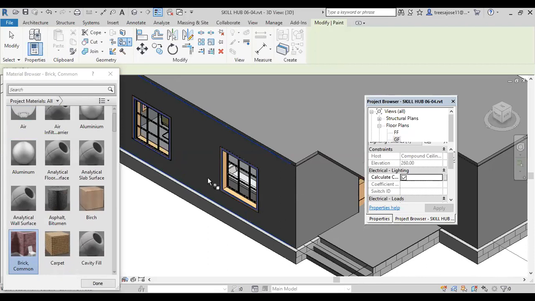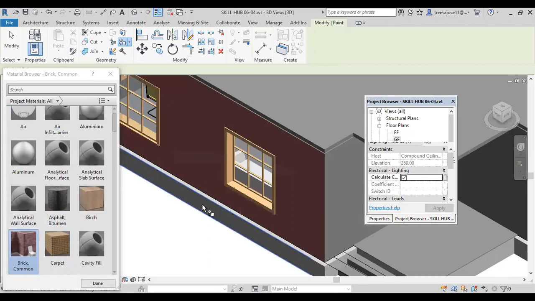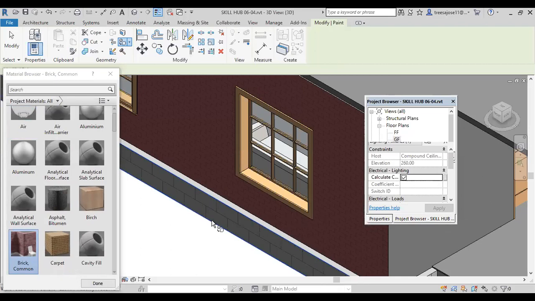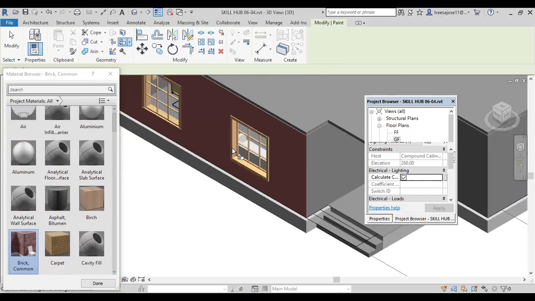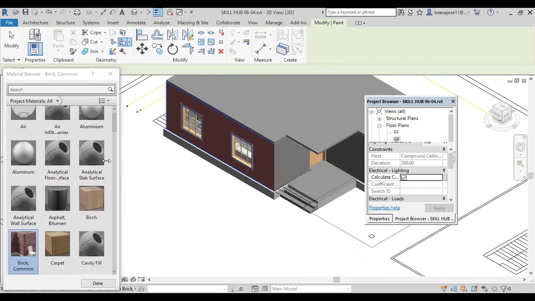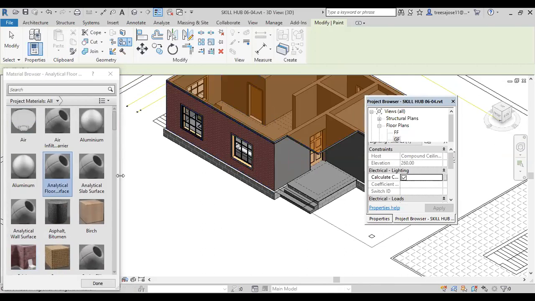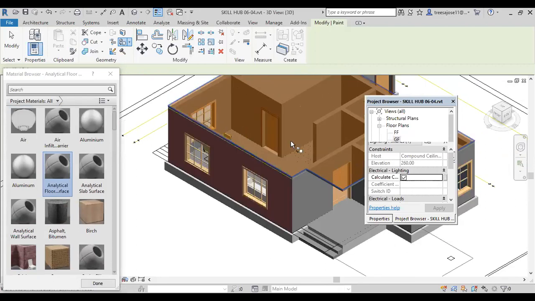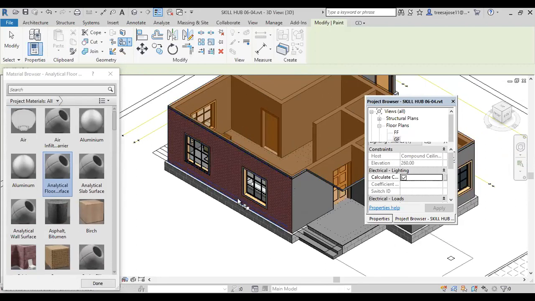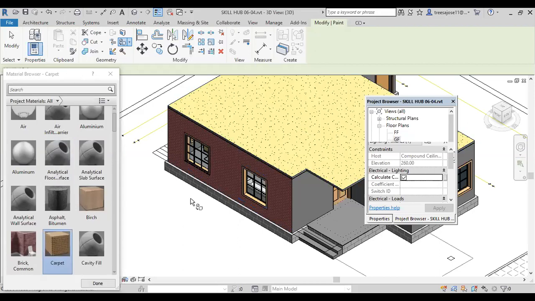Okay. Then click the surface where you wish to apply the material. Automatically the material will be applied there. Whatever structure may be, just point out the structure. For example, I need to apply this material to our roof structure, so you select that. Actually, that one is a transparent material. That is why it comes like this. Already the material is applied. Whatever material you wish to apply, just select that one and click here. Automatically that material will be applied to that particular section.